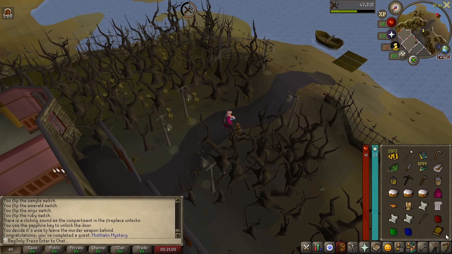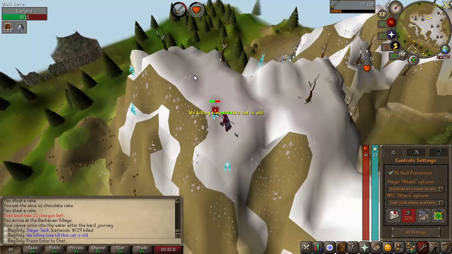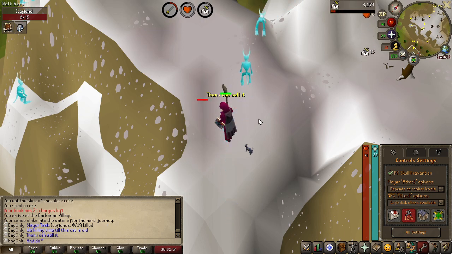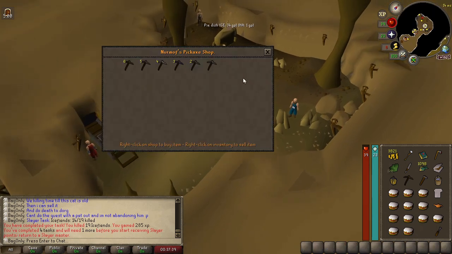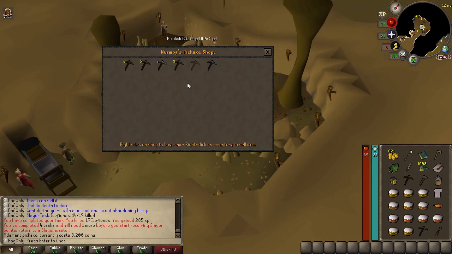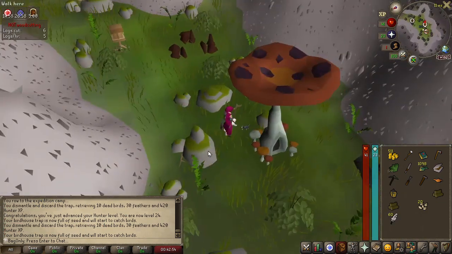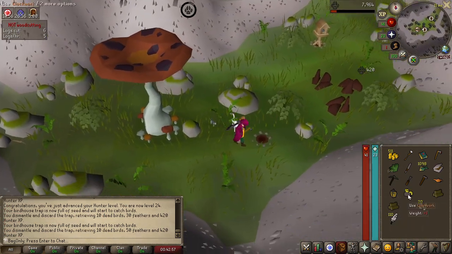Sadly this didn't kill very much time at all, so I ran up to Edgeville to kill some ice fiends on Ice Mountain. As you can see I'm just bonking them in HAM robes, clearly the max efficiency way to do a Slayer task. While I was here I headed down into the Dwarven Mine just to buy an adamant pickaxe. They're not very expensive. And then I decided to do another birdhouse run, so I purchased some seeds, got ourselves some willow logs and went and did that.